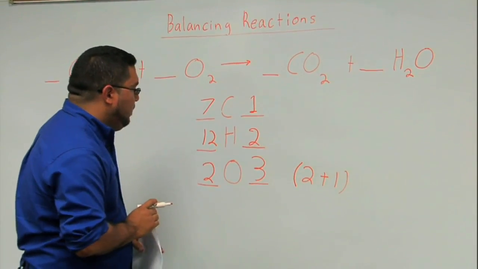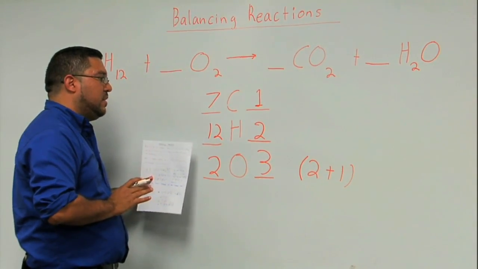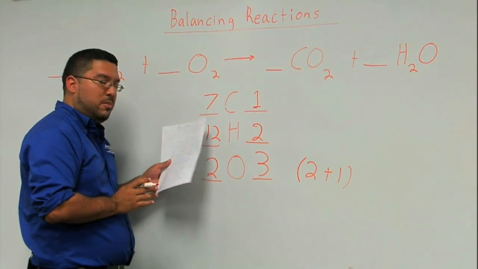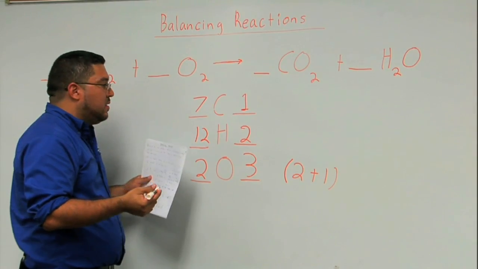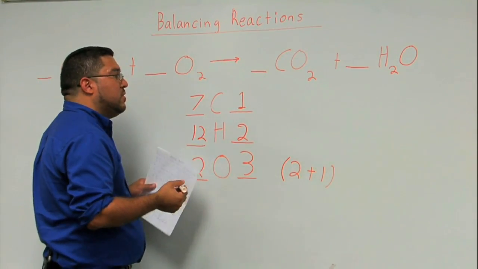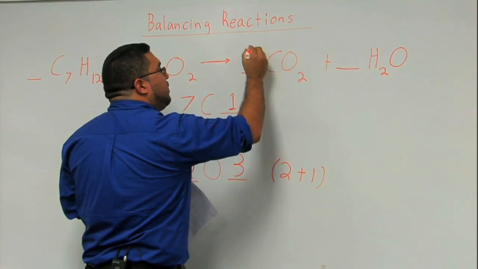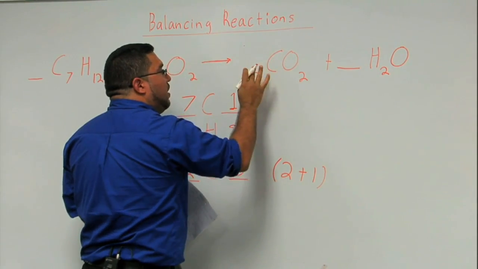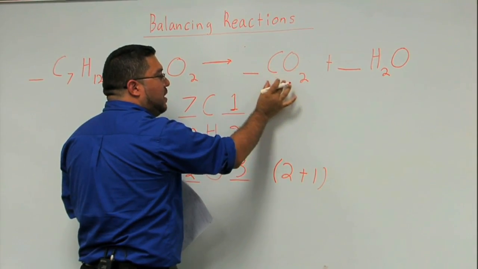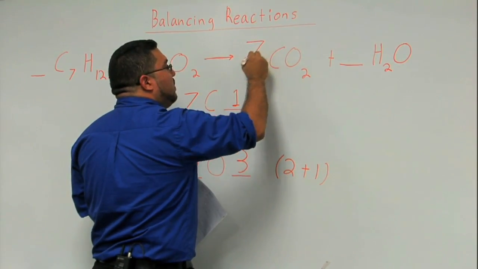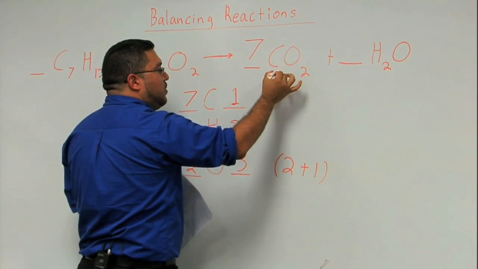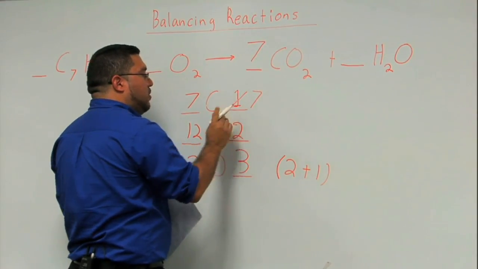Okay, so we start looking at our chemical reaction and we realize that we're imbalanced as far as carbon. We have 7 on the left, but only 1 on the right. So how do we begin to correct this? We do what we've been doing. We add a coefficient. We come here to the carbon. What number times 1 will give you a total of 7? Well, it would have to be 7 times 1. So 7 times the coefficient of 1 gives you a total of 7 carbons.